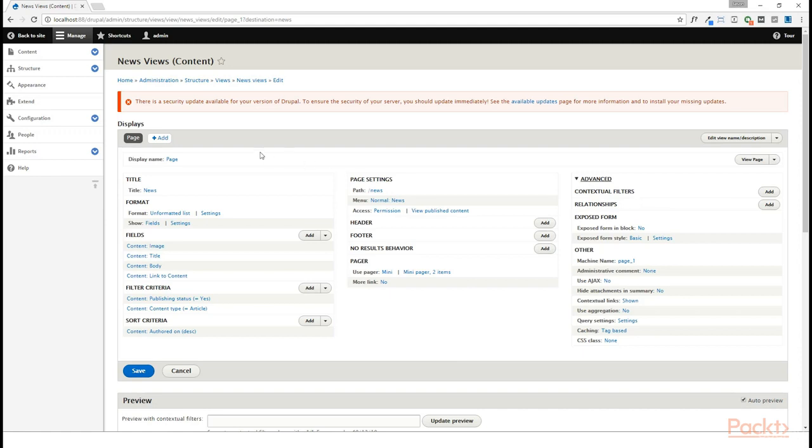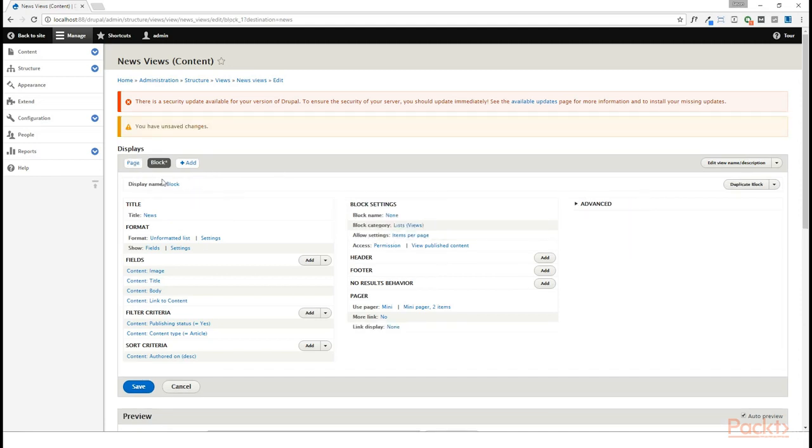So in order to do this, we're going to come up here to the Add button, and we're going to add a block. Once that's finished, you can see that we now have a block view and a page view in this particular container. There's a couple of things that we need to change. First of all, we don't really need a pager for the last 5 articles. So what we're going to do is click Mini.